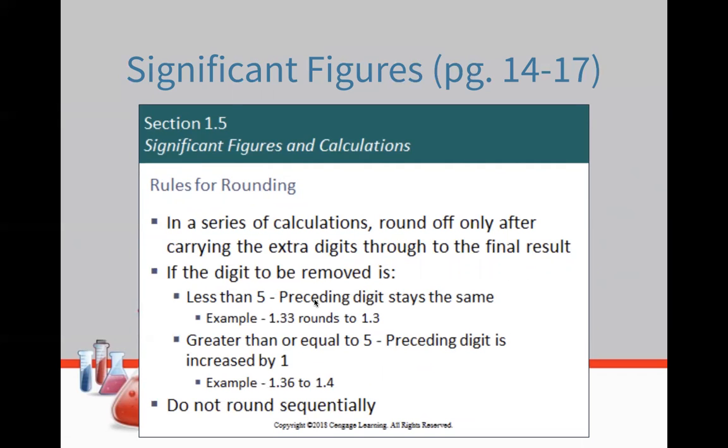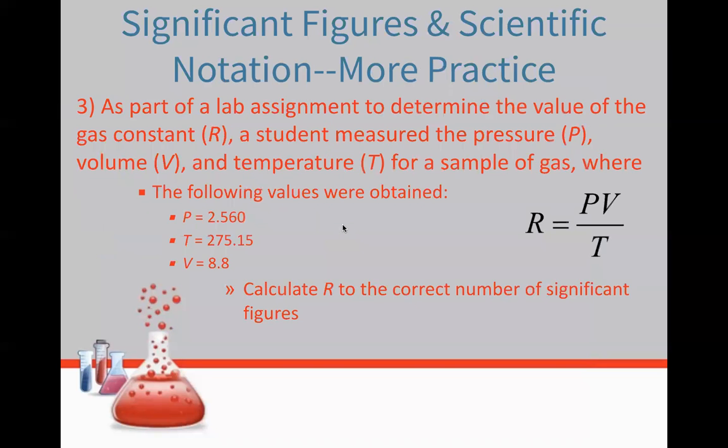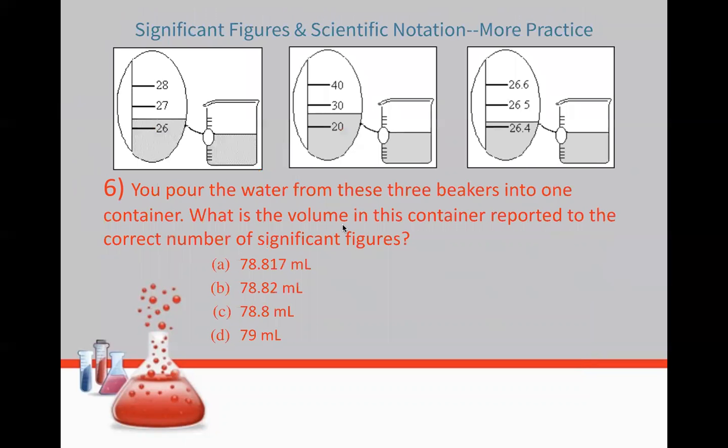Anytime you have a series of calculations, wait until the very end to do any rounding for significant figures. Don't do it at every step. That's going to take way too much time. Wait until the end to do it. Now at this point, go ahead and do some more practice. Do this one, this one, this one, this one, and this one. All of the answers are in the notes on the PowerPoint presentation that I've given you. And that's it for today.